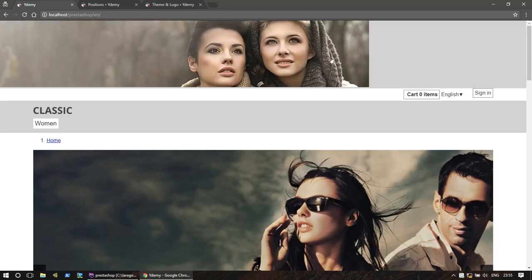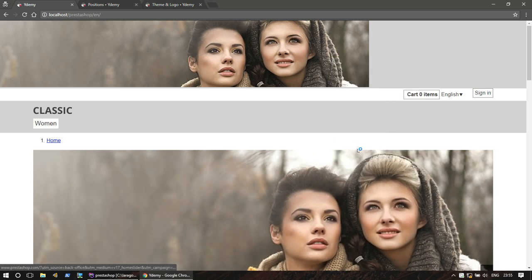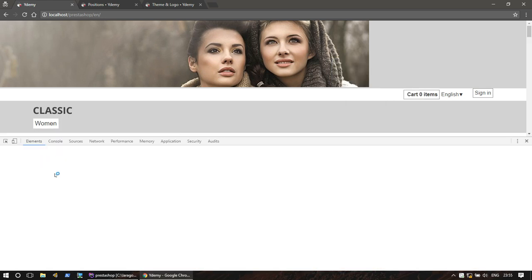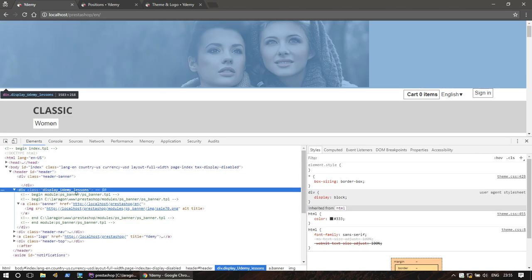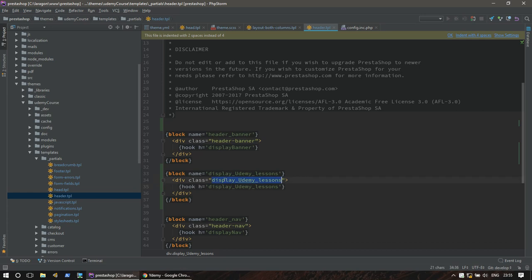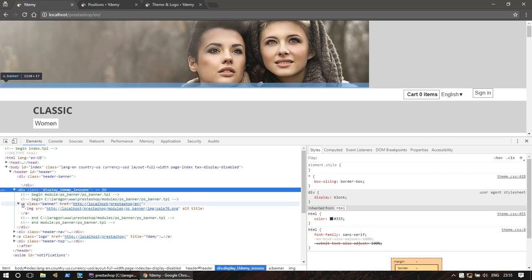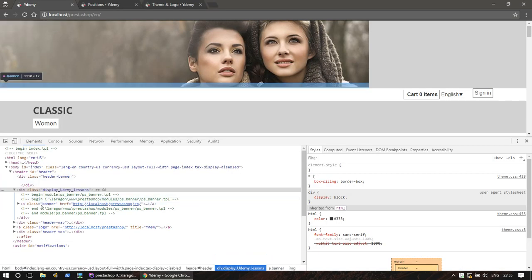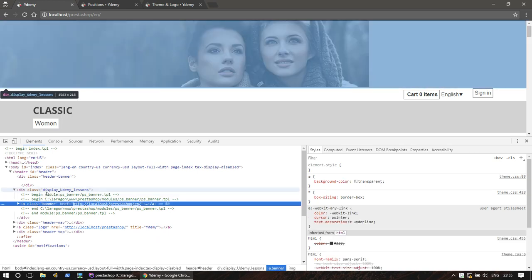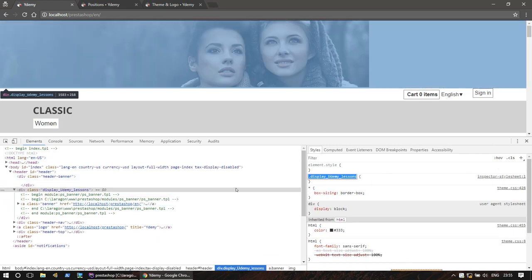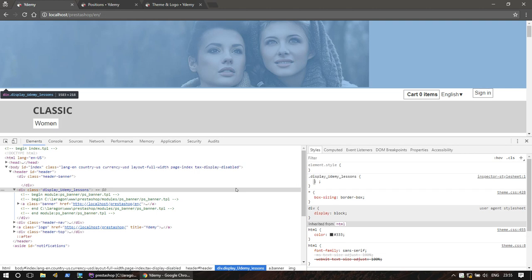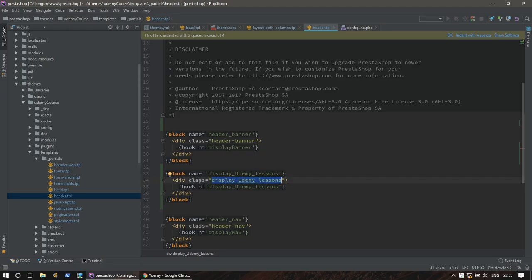So let me just inspect to show you that everything is right in place and the way we want it to be. Okay, if we do inspect, we do see that we have this display Udemy class, which is the one we did define right here, and inside it we have the link and block banner itself. So I can just add a little bit of stuff here, whether I would like to add some padding, border, etc. But since we are working with PrestaShop, let me just make things much easier for us.